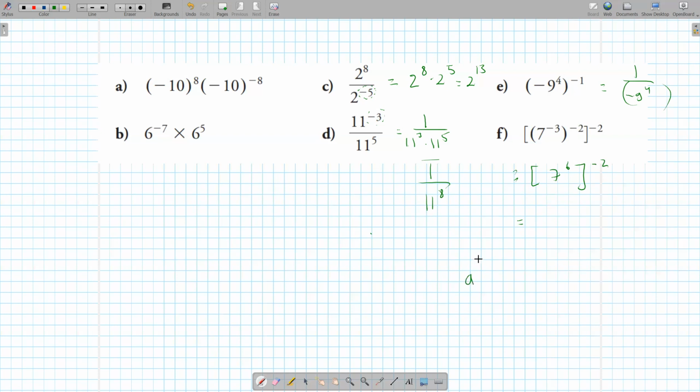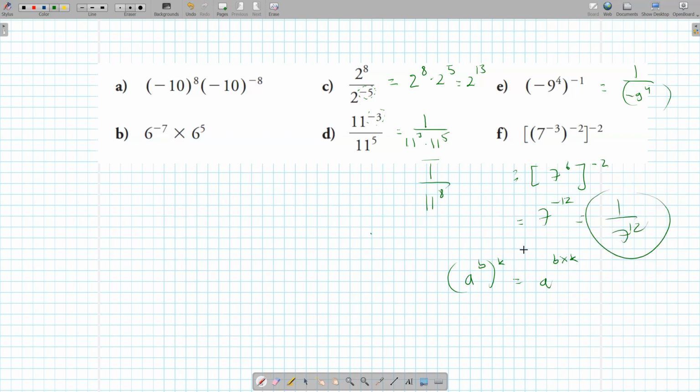This is the rule, right? If you have a to the power of b to the power of k, it just becomes a to the power of b times k. It doesn't matter how many there are, you can just keep multiplying them. So what is this to the power of that? 7 to the 6 to the power of negative 2. That's the rule. 7 to the power of negative 12. Boom, easy. And then you toss it down, one and done.